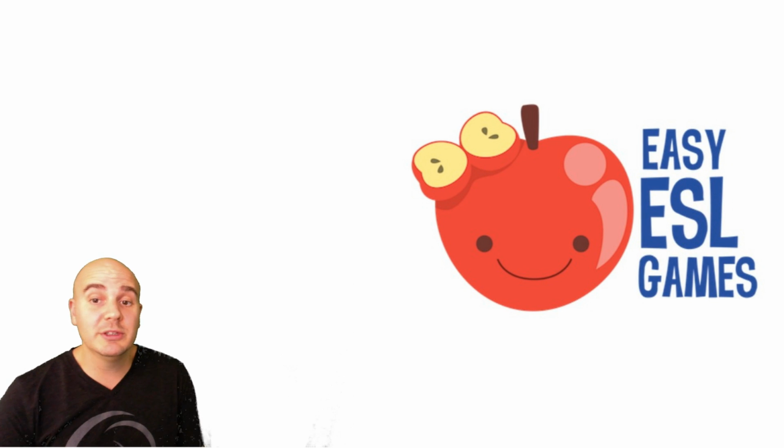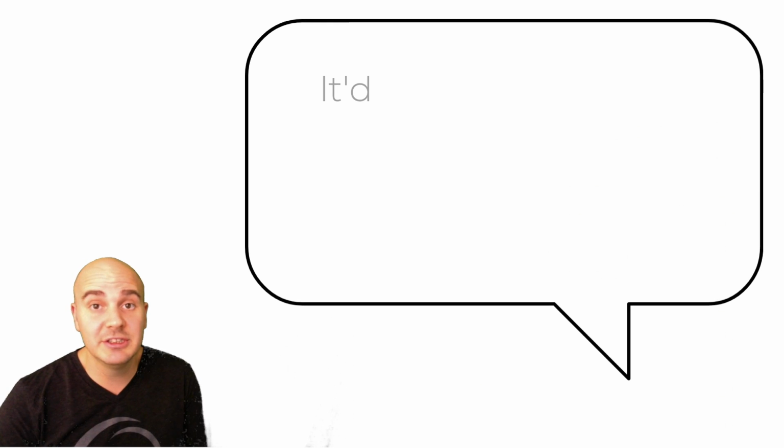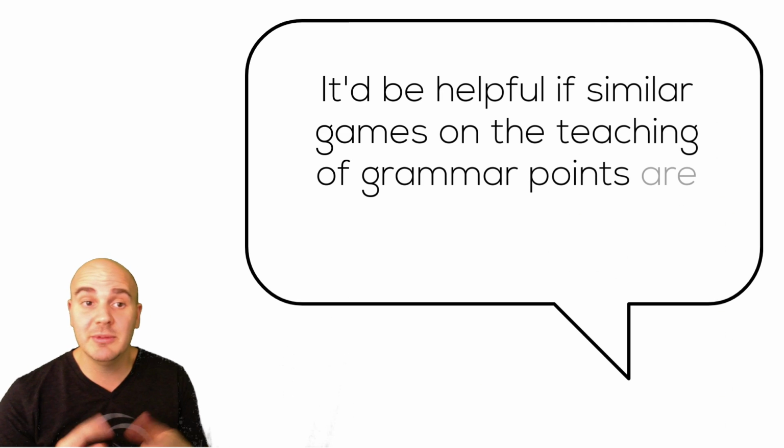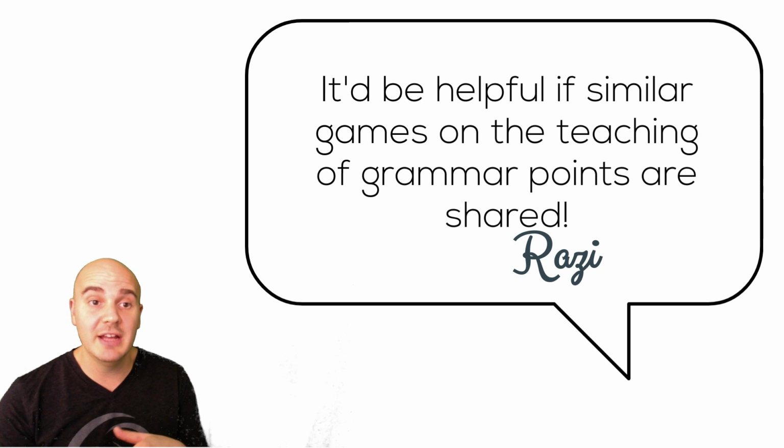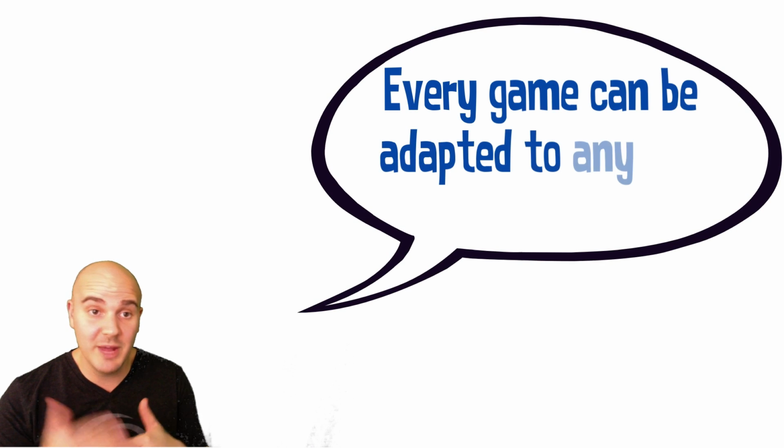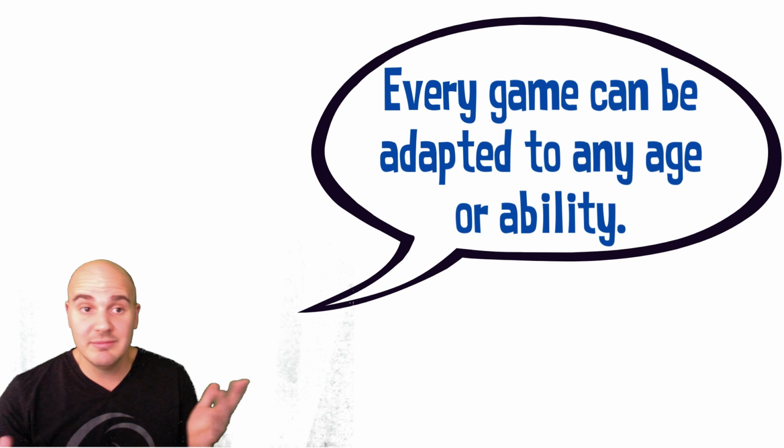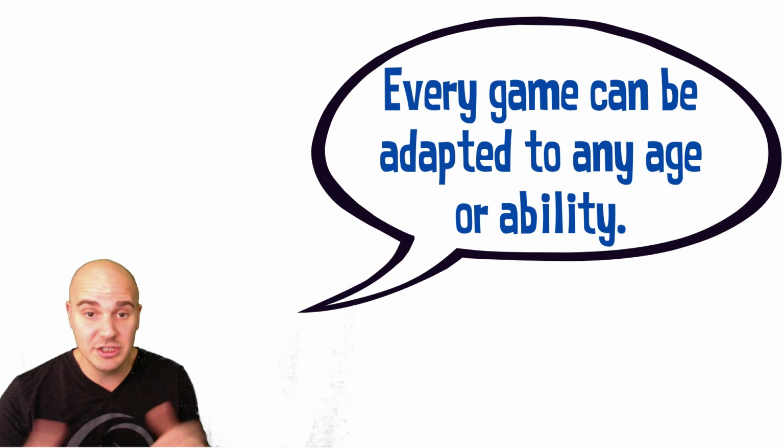Recently we were asked a question by Razia in our comments section. She asked us how we can apply certain games to switch the tenses and switch the target languages. What I want to show you here is how basically every one of our games can be adapted to any level and basically any ability, any age.